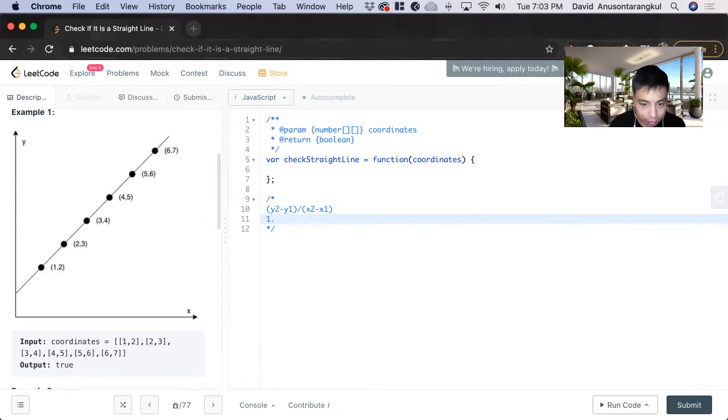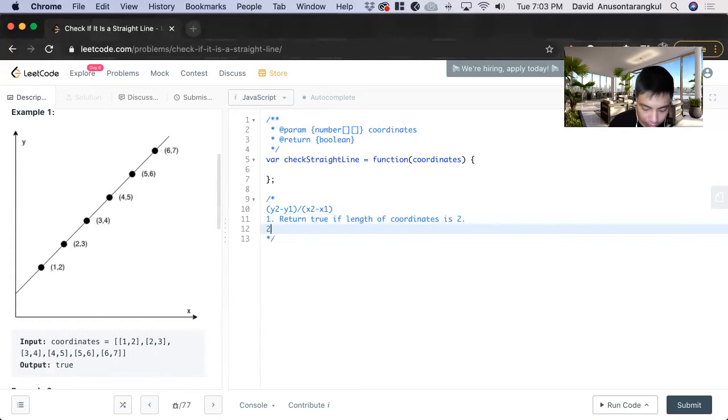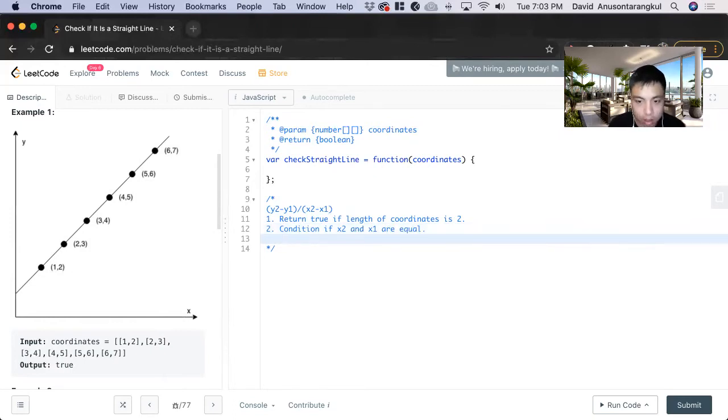So first thing is that we return true if the length of coordinates is 2. Next thing we want to do is look at the edge case of it being a vertical line. It will be a vertical line if the x coordinates of the first 2 points are equal to each other. So if x2 and x1 are equal, we will loop through coordinates.